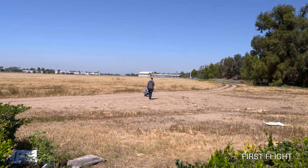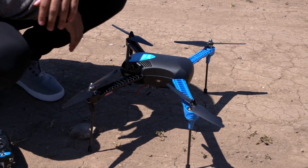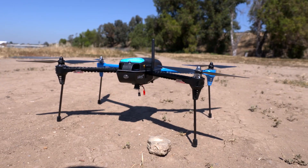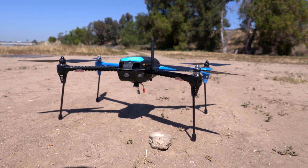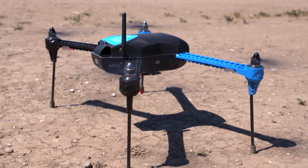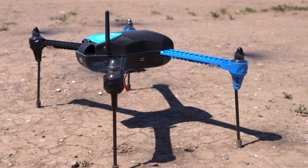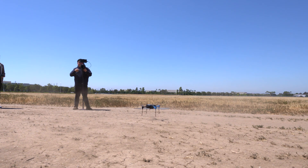It makes setting up way easier and way faster. One of the issues we did have before going out to fly was the GPS. The GPS is used to hold the drone in place if there are crazy winds or something, or when you stop operating, it'll hold it in one place so you don't lose control at higher altitudes. We did have some problems getting GPS locked — maybe it was because of where we are around office buildings. We've also heard people have problems around a lot of taller trees and stuff like that, so just something to bear in mind.